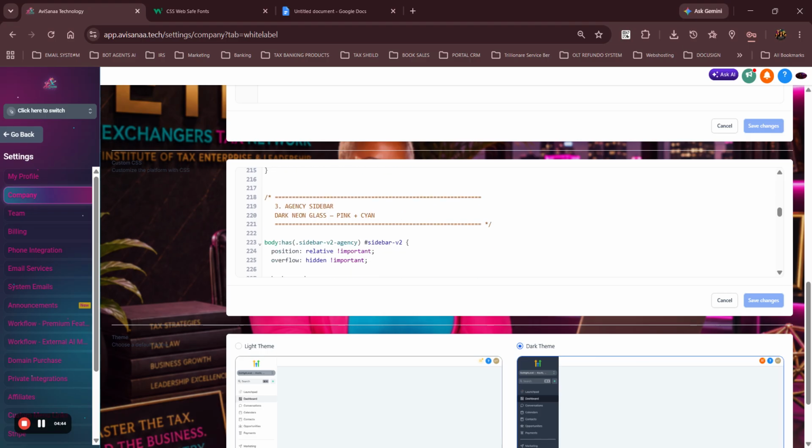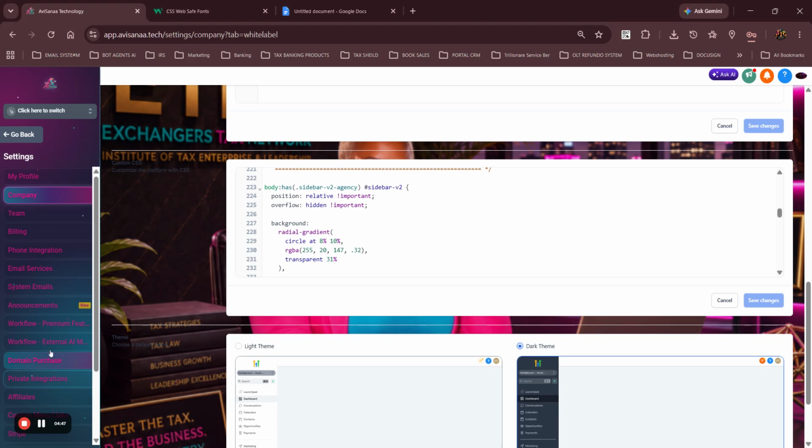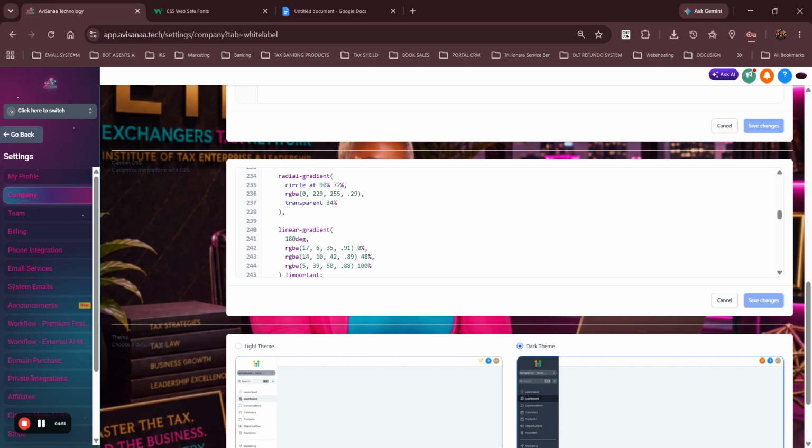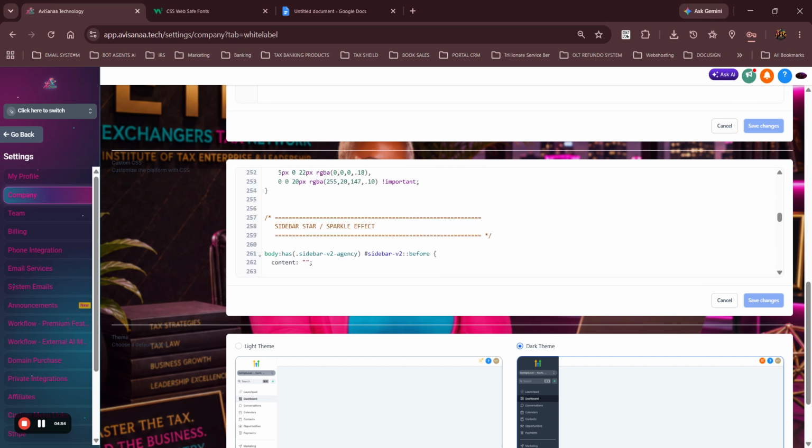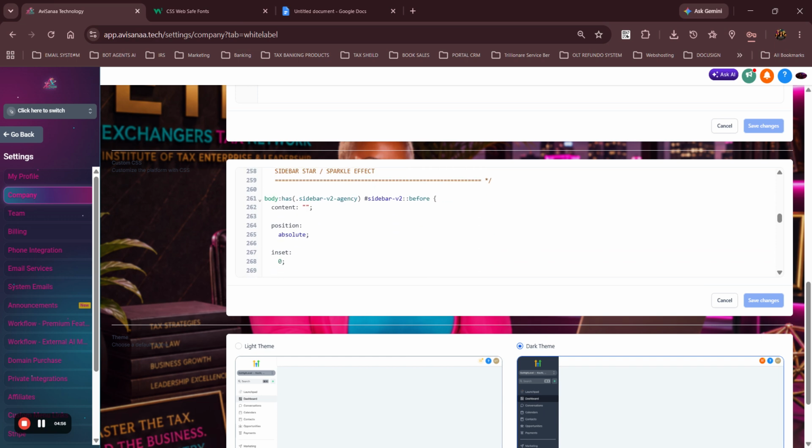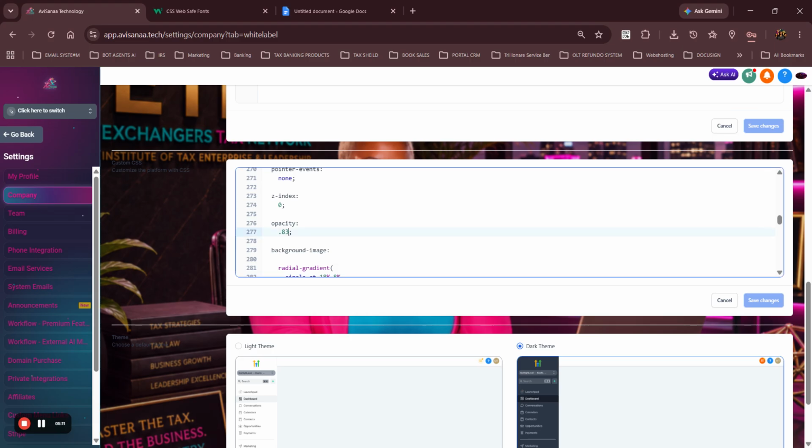So 3 is this glass look that's going to be over here. When I hit save, it may do it, it may not. Sometimes you have to make sure you got everything aligned the correct way. So the little sparkles that you see that are right here, the little sparkles, this is what that effect does. So if I wanted to hype that up, let's go 95 to give it more, just in case.